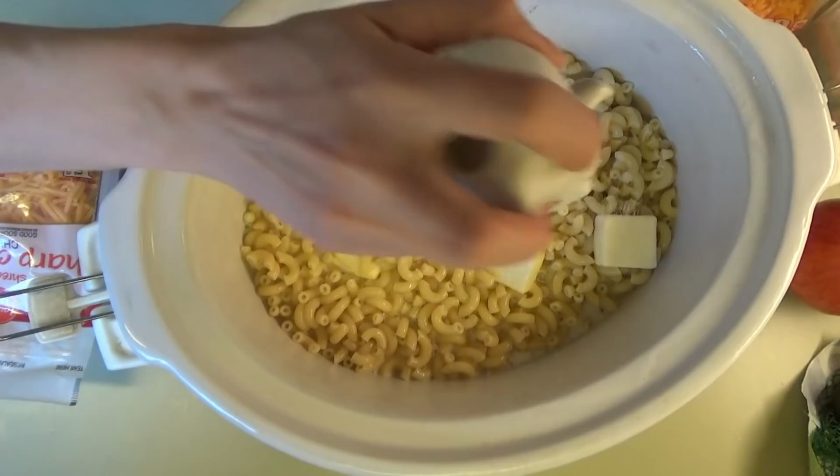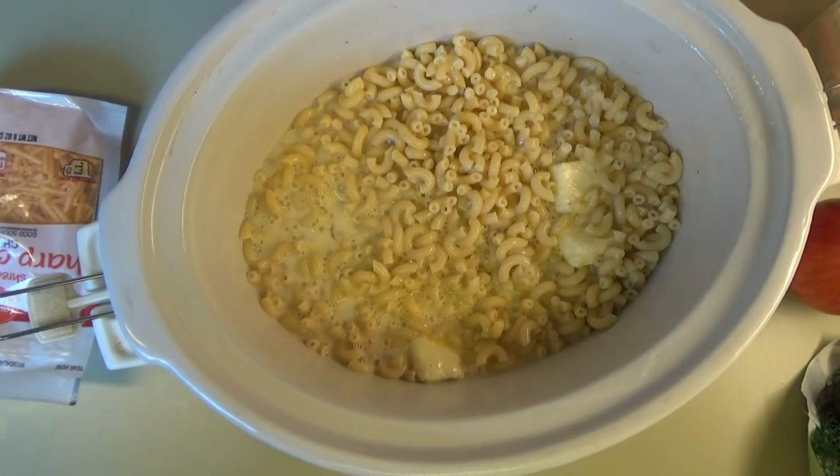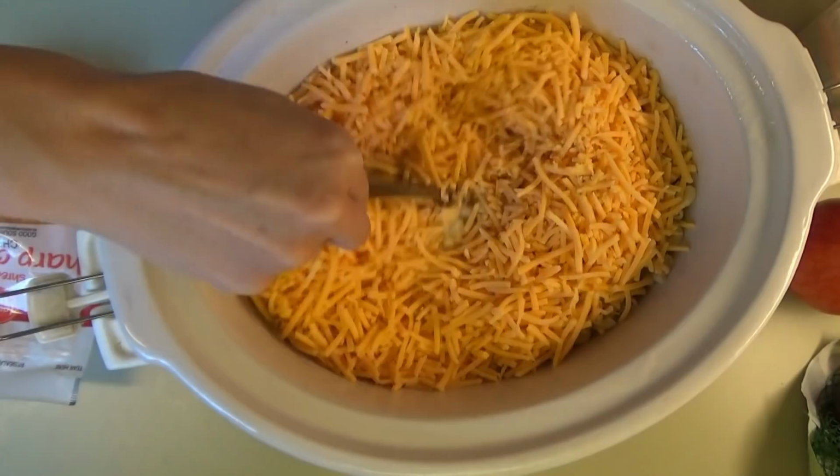All right, two eggs. Okay, and then the last thing we need is the cheese. I have a whole 16-ounce bag, and then I have just a little bit in this bag. We're gonna put all of this in. And I'm using sharp cheddar. We're gonna get this mixed up. And then we're gonna put a little bit more cheese just on the top.